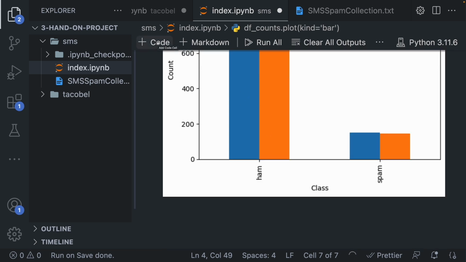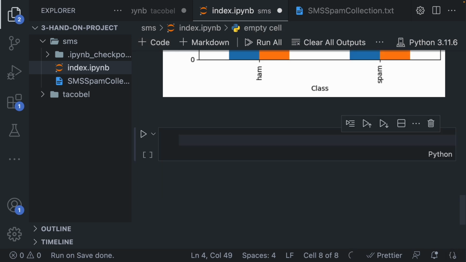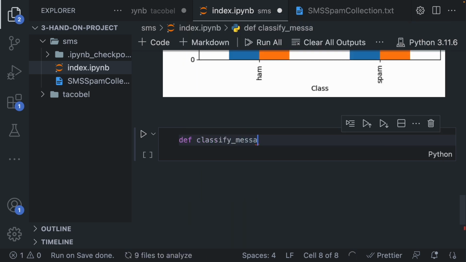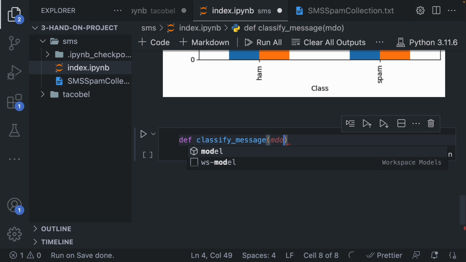Let's create a function which is going to accept a message as an input and classify it as a spam or not a spam. Let's create a new code block. So we define a function classify_message which accepts a model, a vectorizer, and a message.